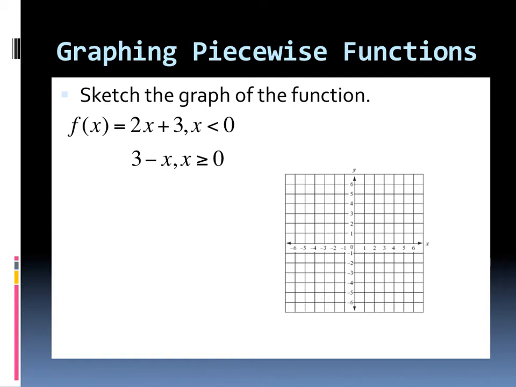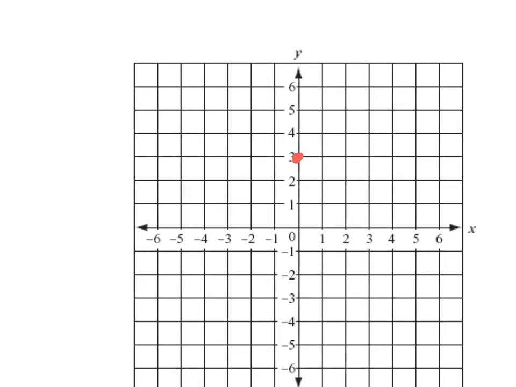So the first way is I'm going to actually graph these full graphs, ignoring the restriction at the beginning. So I would say, okay, my first one is y equals 2x plus 3. What kind of graph is that? A line, right? Yeah, not a trick question. Yeah, it's a line. Okay, so up to 3, and then my slope is up 2 and over 1, or down 2 and left 1, and then I would draw my line.